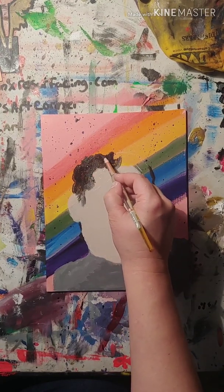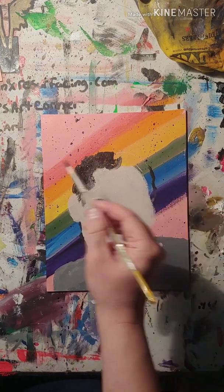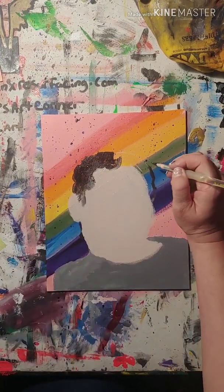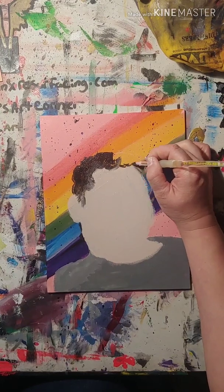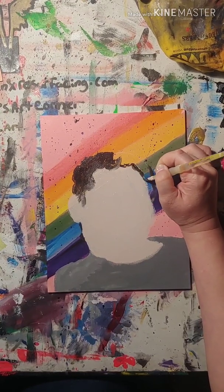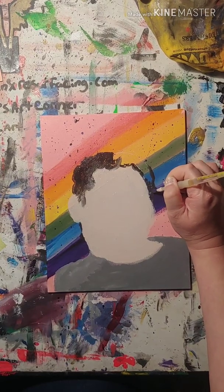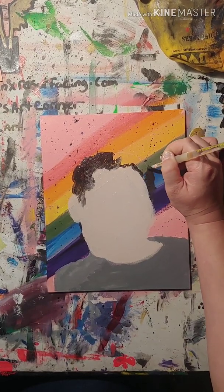So if I find out that his face is a little bit small, I can always erase some of that hair and make his head bigger. So that's the advantage of paintings, is that you can always go back over it once it's dry if something ends up not turning out right.